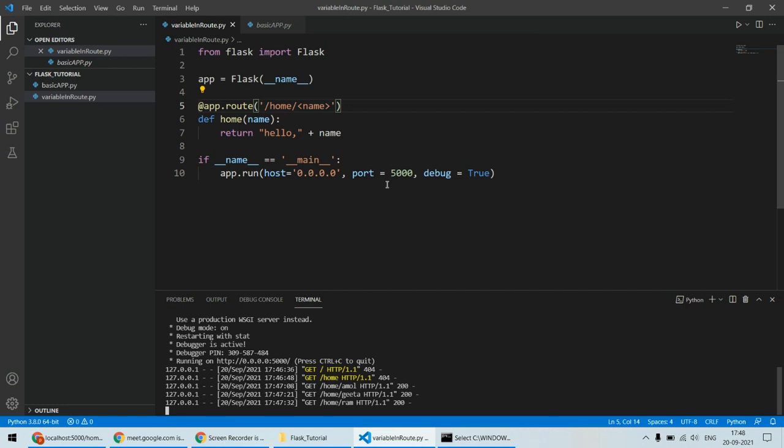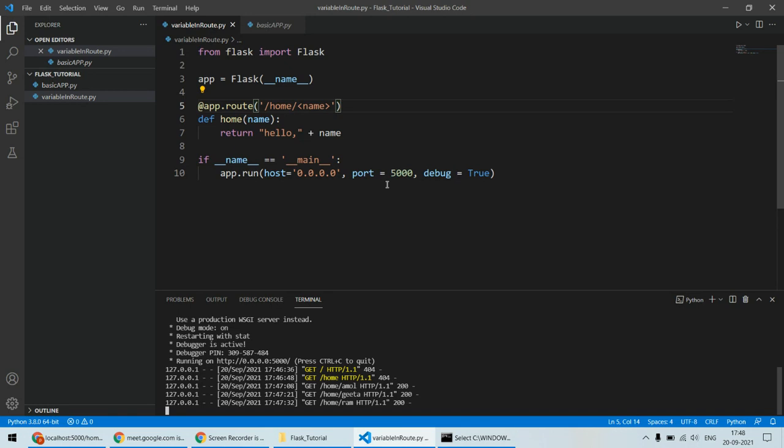Now we'll see how URLs can be created in Python, or how we can build different URLs, and how we can redirect from one URL to another, or in other words, we'll see dynamic URL binding, or the building of URLs.